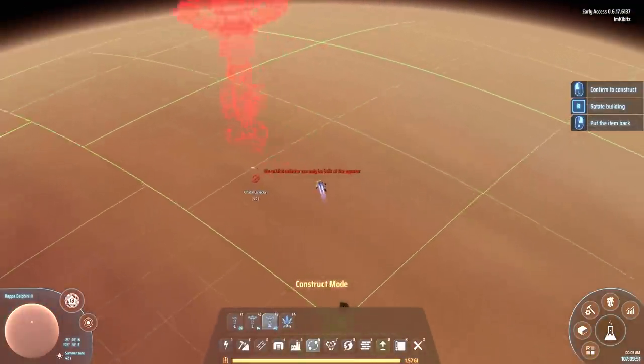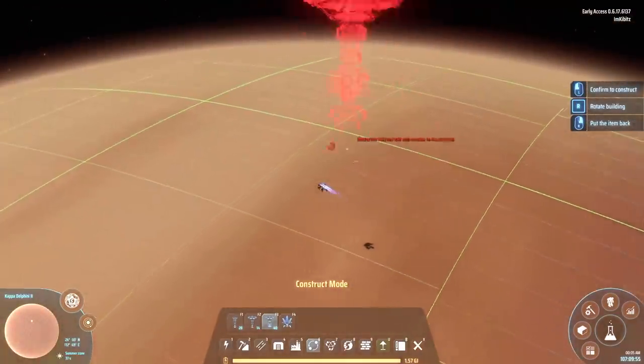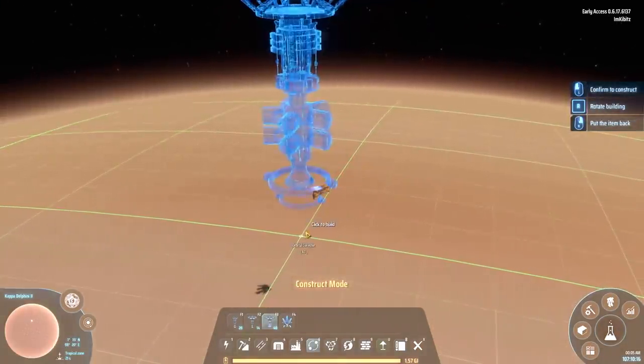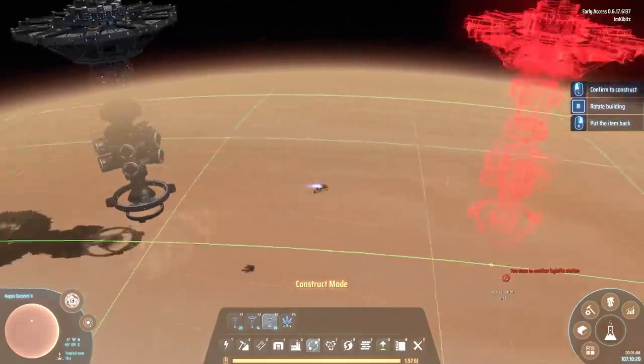Well, we got them. Can only be built on the equator. Okay, so we can't just spam these up across the entire world. Sure, fine. I guess that's like a balancing thing. There we go though. Okay, so we'll just get building these and this will get us all the extra hydrogen and stuff we need to make like 1 billion extra power.